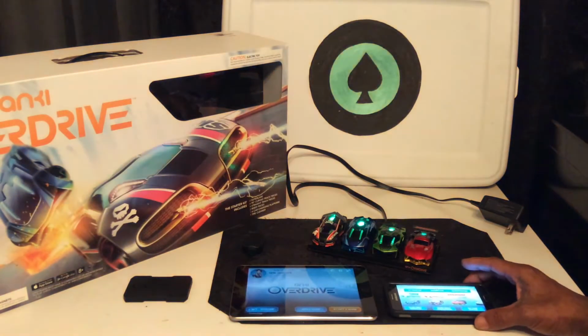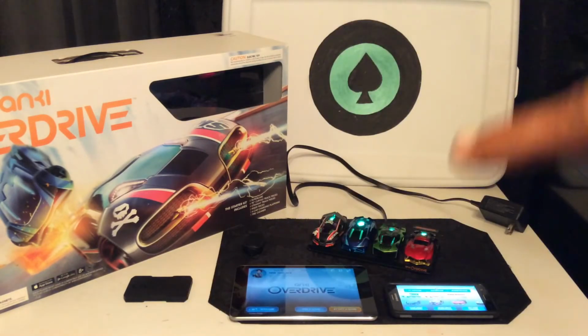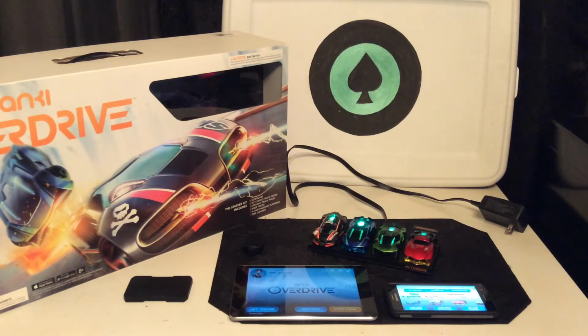They just came out. I also got some extra tracks. I have it set up in the other room, our storage room, which I'm going to show you in a few minutes. First, I'll let you see how the car runs the track on its own, and then me and her are going to have a quick race. These cars actually scan the track, and when they finish scanning, they go to the starting line by themselves and line up ready to race. You got to see this. So I'm going to set up the track again in another room, and I'll be back with you.